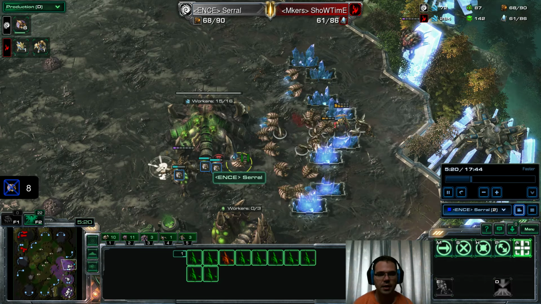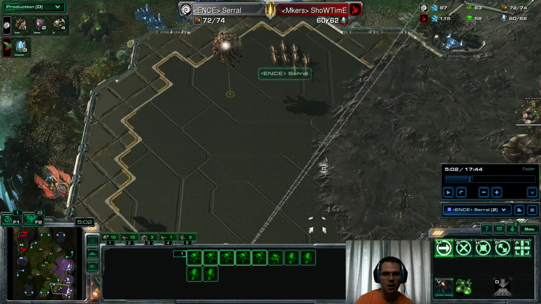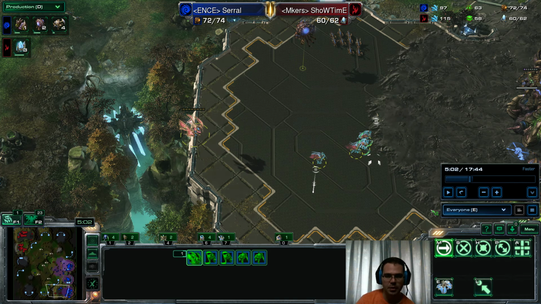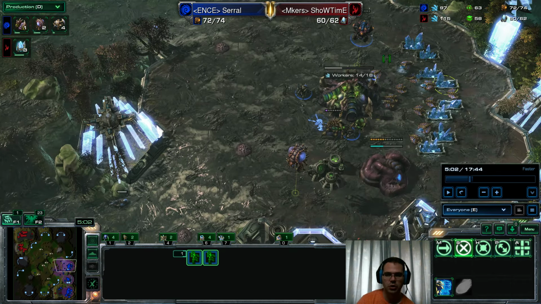Okay, so let's take it a step back and let's see what's going on. Let's watch both of these attacks come in at the same time. So right now we've got right here. Let's put it on E so we can see everything that's going on. Right now we've got 4 Dark Templar on his main, and we've got some Adepts going to shade into his 3rd to try to kill everything.